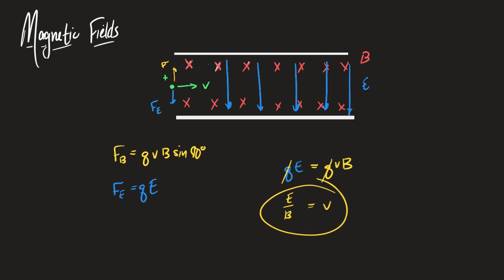Now, there's a lot of reasons why you would want to do that. I mean, the most likely is something I already talked about. Old television tubes use a cathode ray tube, and the cathode ray tube would select for velocity. That way you could ensure that your beam of electrons would all be traveling at the same speed, which means they would take the same amount of time to make it to the front of the tube.